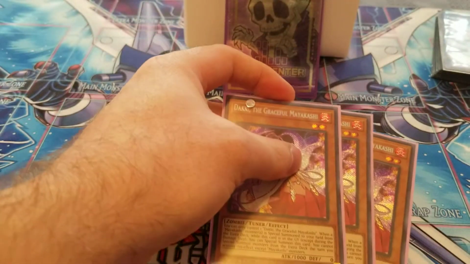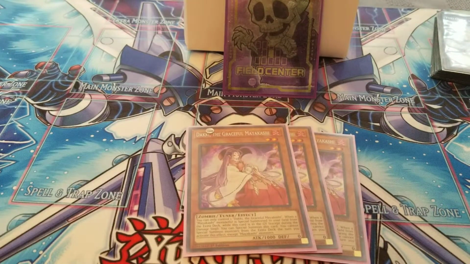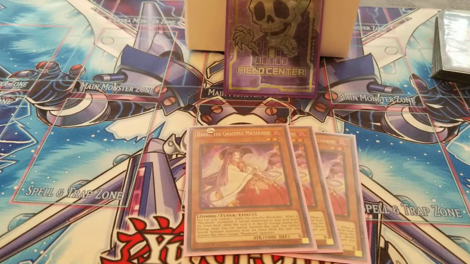Of course, we're running 3 Daki, your main card that you're going to go into the most, because every time she's used for a synchro or a link material for a Mayakashi monster, she special summons herself back from the graveyard, and she is the tuner, so she just kind of keeps going with the climbing up the synchro ladder.